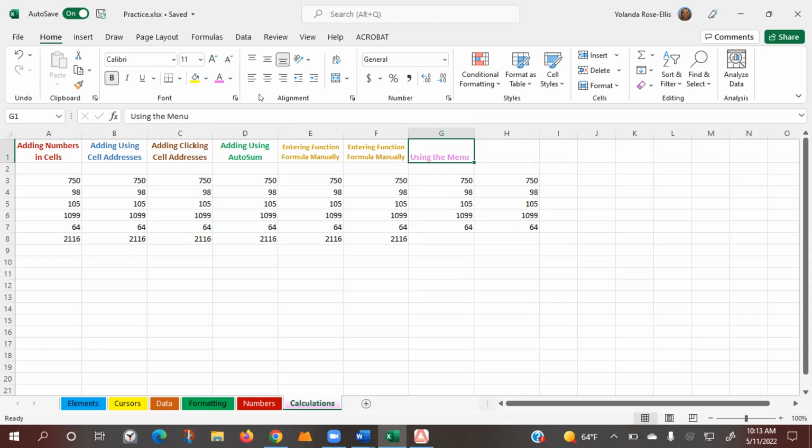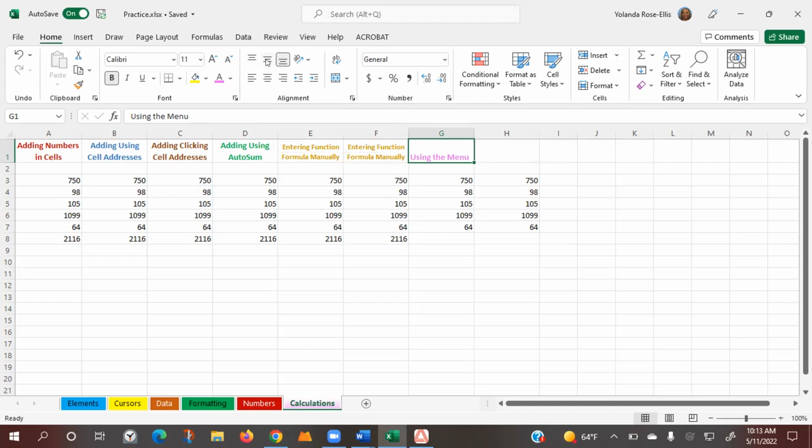Then we go to the alignment group and we're going to vertically align and horizontally align. So let's start with the vertically align. Go to the alignment group and you want middle align for the vertical alignment.